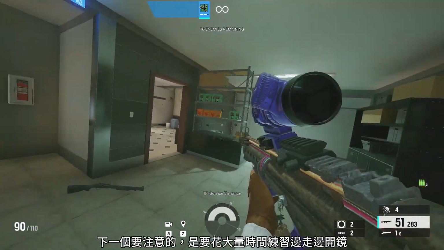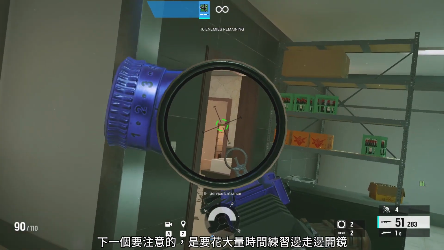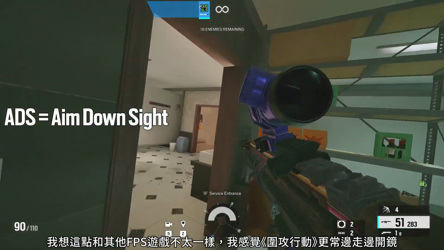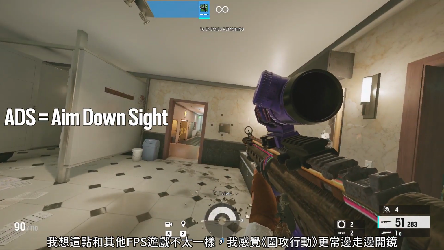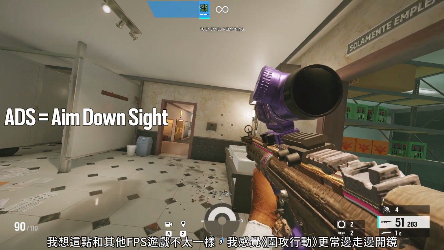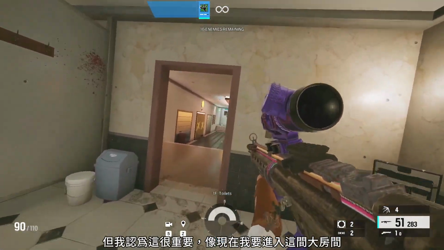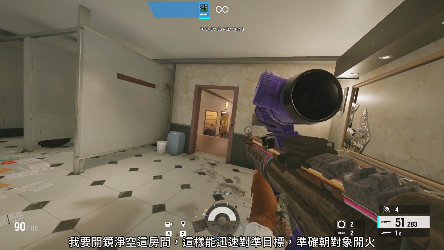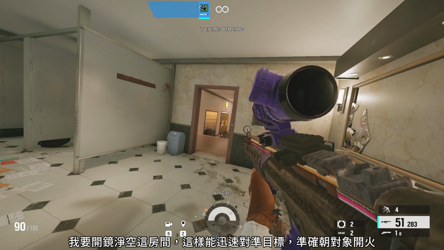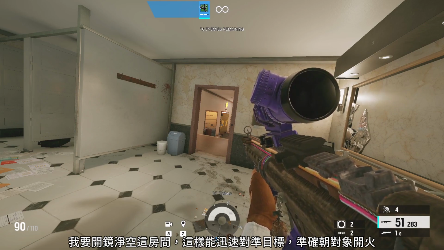Okay, the next thing I want you to focus on is spending a significant amount of your time walking around ADS. And I think that's a little bit different than other FPSs. I feel like you spend more time ADS and moving around in Siege than you do in other games. But I think it's very important. As I'm going to enter a big room here, okay? I'm gonna be clearing this room with my sights up. That way I can snap onto a target quickly and get shots accurately downrange very fast, okay?